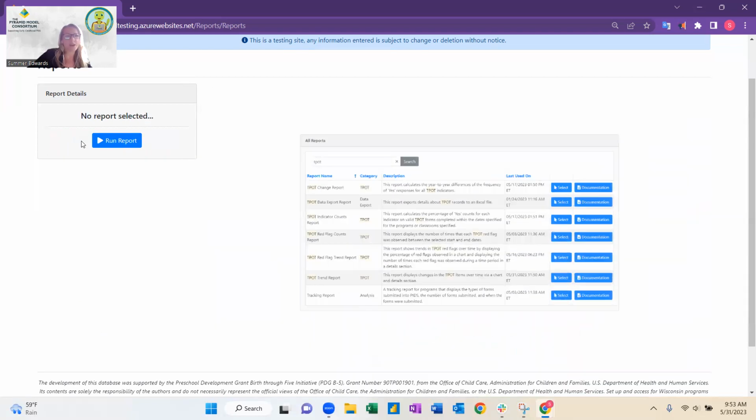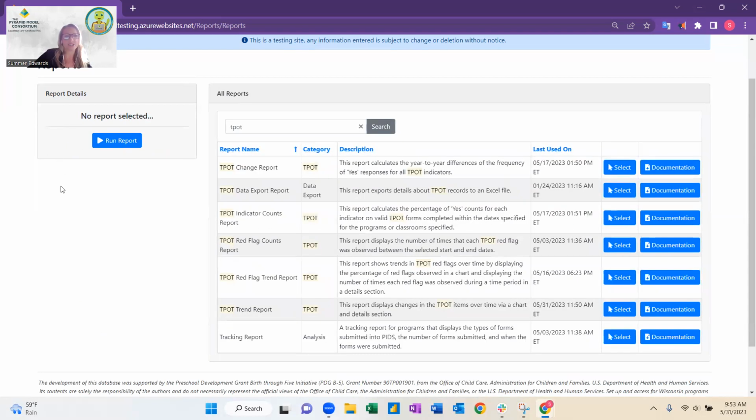And if I return back to the report list too, everything in the system, whether it's employee lists or lists of programs or BOQs or any of the data collection tools, they all have a data export report, which just takes all of the data elements in that tool or in that form and exports it out to Excel.